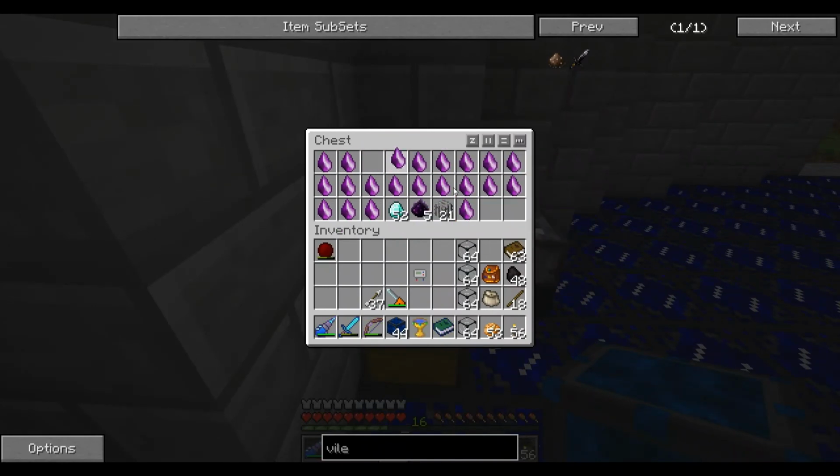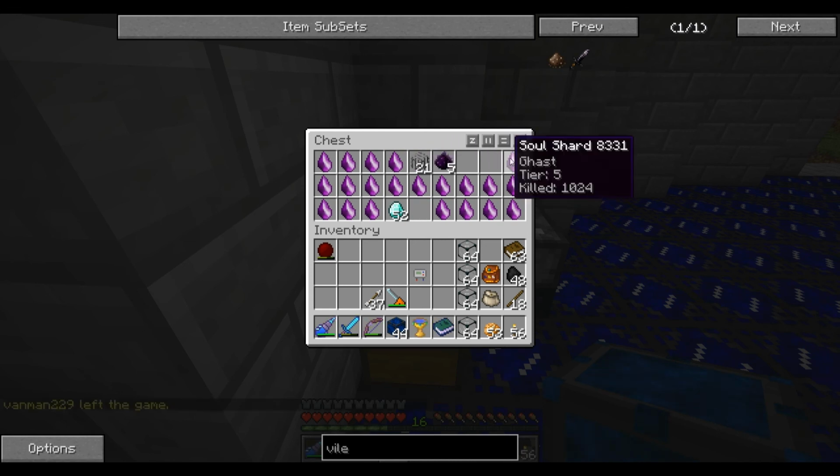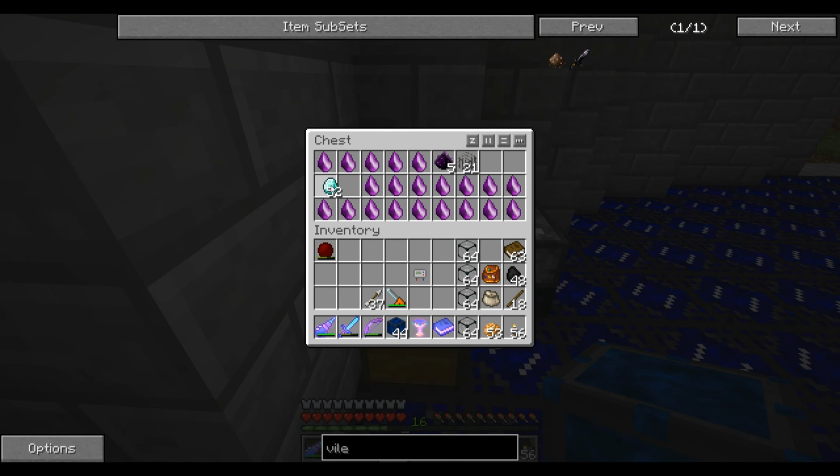Chickens will not be a drop mob. Sheep will. Slimes, probably not. Slimes will be a drown mob. Zombie pigmen can be a drop mob. Creepers are drop mobs. Zombie villagers are not, but I don't know what I'm going to do with that one yet. Ghasts are not. Spiders can be. Angry zombies can be. Wither skeletons cannot be.